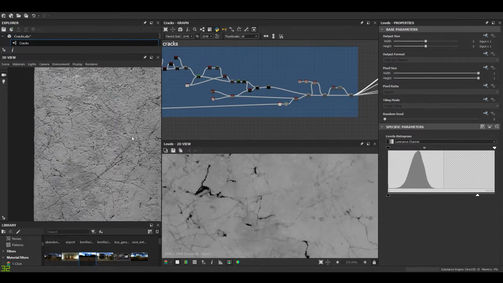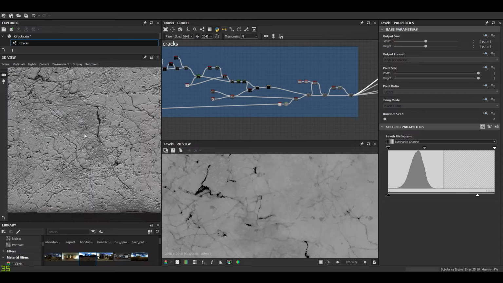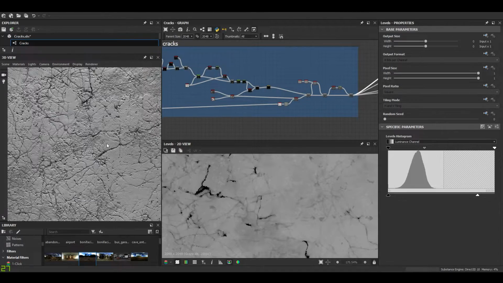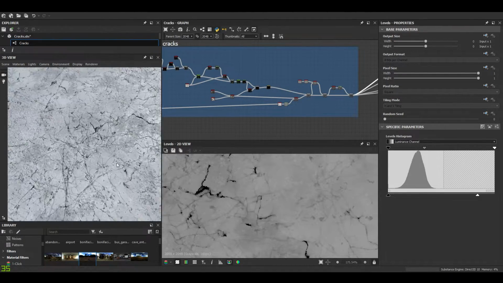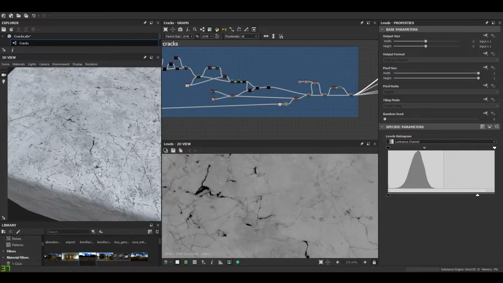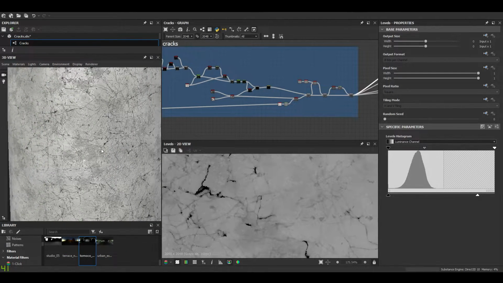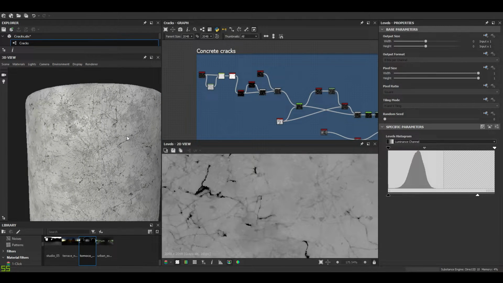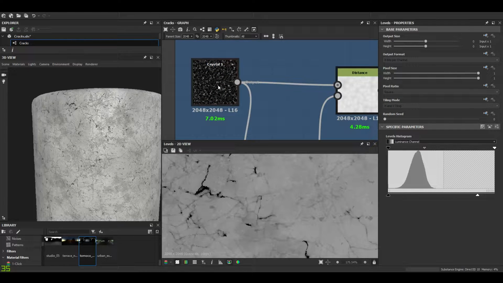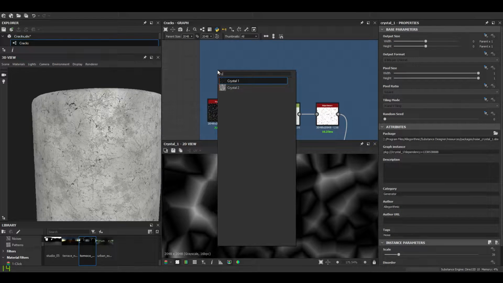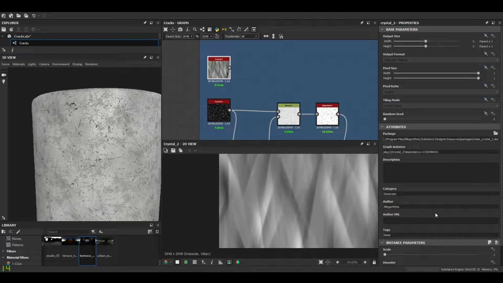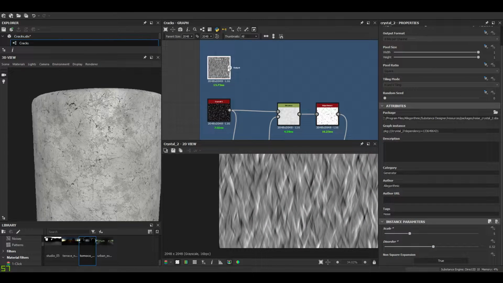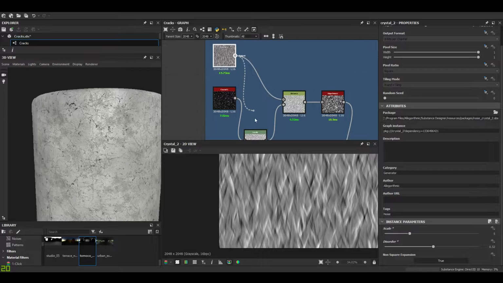So we get a good cracks network. It's rich. It's different. We don't have any repetitiveness. We have different kinds of levels, different kinds of details. So it's a nice technique to have. I encourage you to try, maybe with the same base, different noises. For example, not use a crystal one, but why not use a crystal 2 and see what it does. Not sure it does anything good, but let's try it.